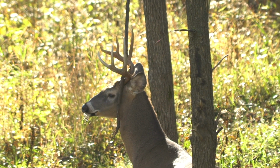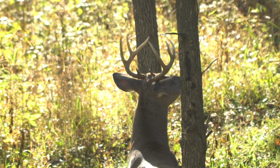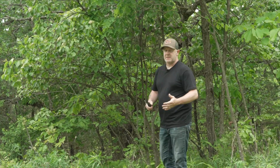I see a lot of times people say, well, mock scrape's not working. Well, it's not on a flat surface. They didn't clean the area around it. There's something large, too close to it. And certainly if you put a camera that's right in their face, they don't like that. So many times people get one picture of a big buck and then that's it. And that's the only picture they get for the rest of the year because they saw the camera.